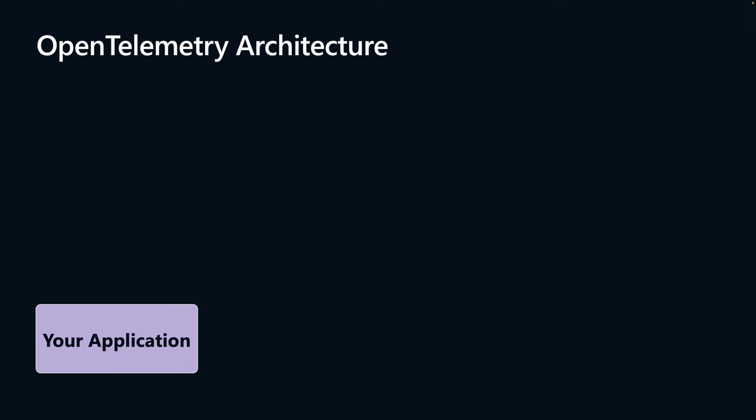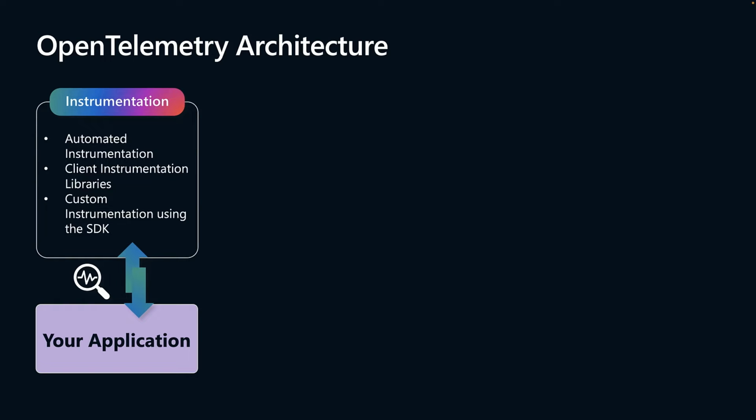So the architecture of OpenTelemetry is that you have, first of all, your application, your code. And then on top of that, you have instrumentation from OpenTelemetry. This can be either automated instrumentation, where OpenTelemetry detects what is in your application, which tools you are using, which frameworks. You can specify or configure specific instrumentation libraries. You can find each of those instrumentation libraries on the OpenTelemetry site, or you can write your own custom instrumentation using the SDK. So if your system is proprietary or you want to measure or monitor something very specific, you can design that using the SDK and customize that.